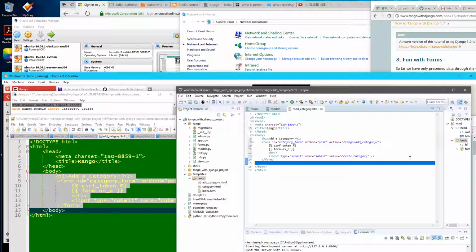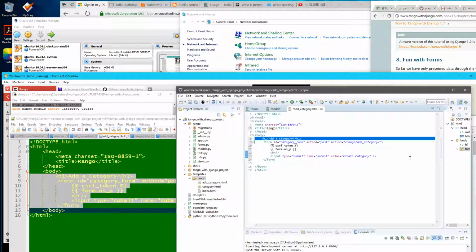So the form, this is very interesting. For the folks who are new to this, the Django template language has some very interesting tags. This one we will talk about in depth in a later segment. This basically allows the client to post the data back to the server.